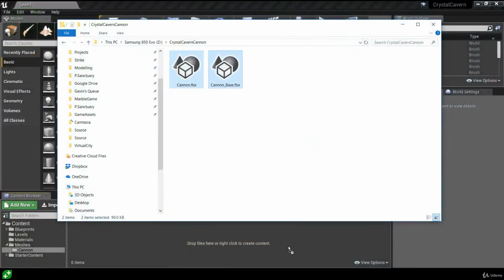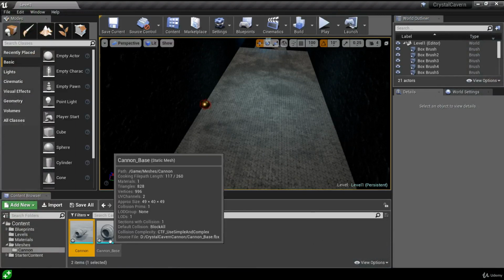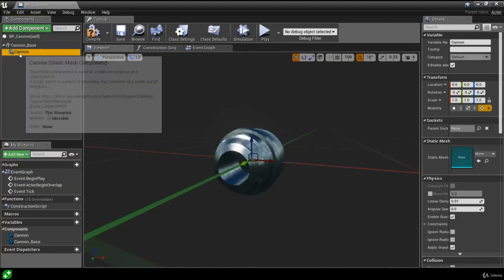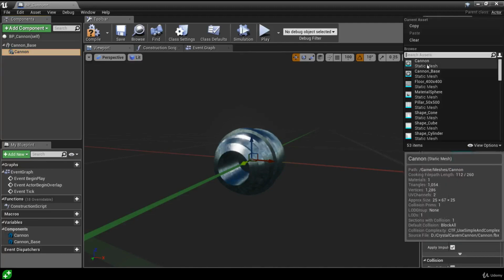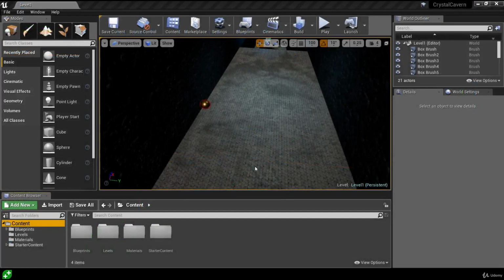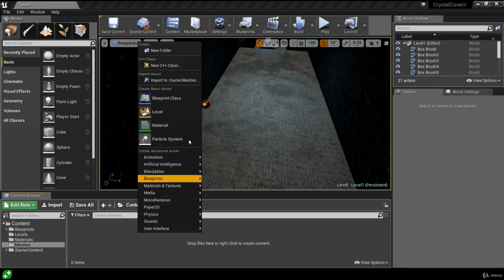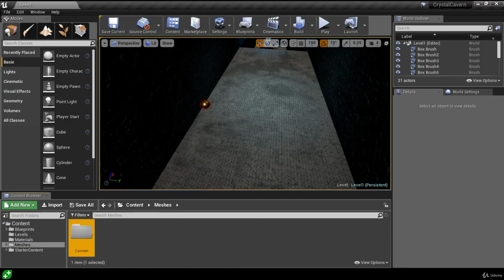Hey, and welcome to this lesson where we're going to learn how to import 3D models that are in an FBX format into Unreal Engine 4. We're also going to use these models to create our cannon actor. Okay, so we need a good visual representation of our cannon. So in order to achieve this, we are going to be importing some custom 3D models. Let's start by creating a new folder in the content browser called Meshes. And inside this folder, we want to create a subfolder called Canon. And inside this Canon folder, we can import our meshes.